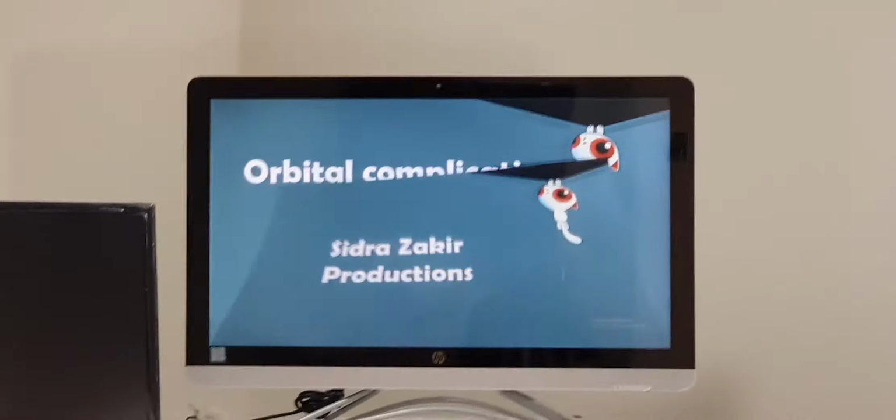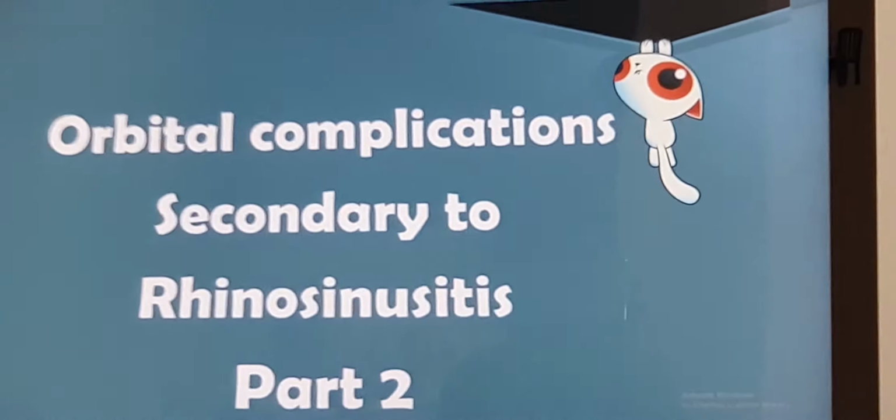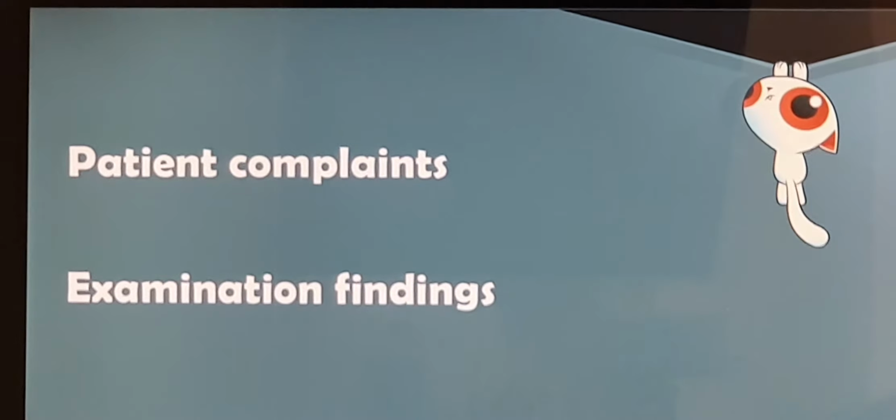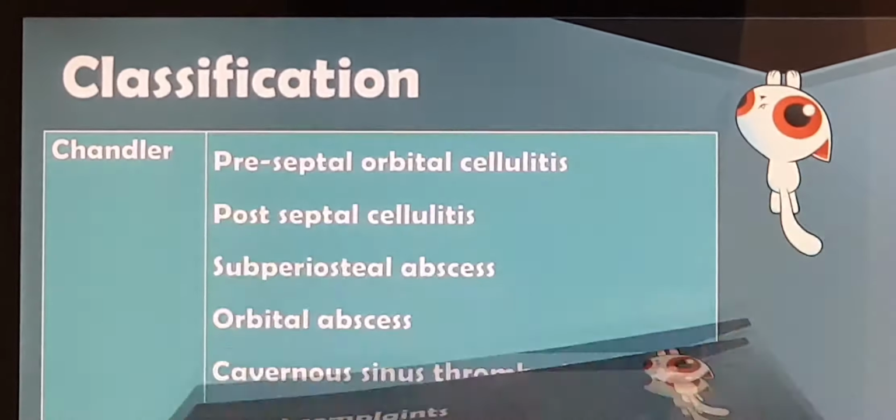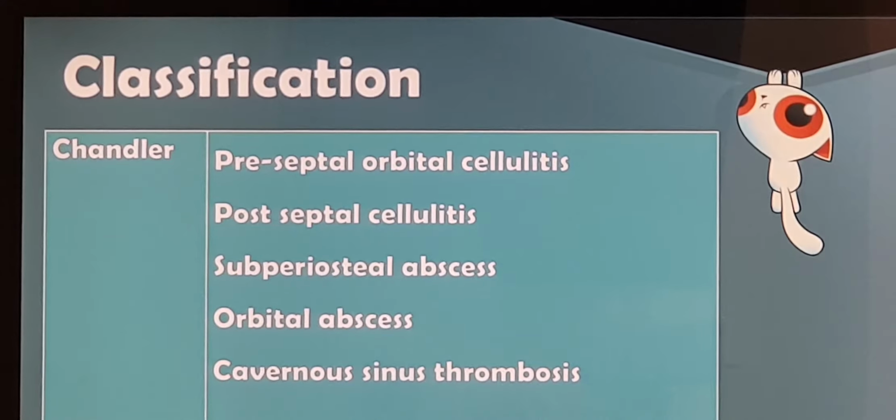As I have mentioned in part 1, it is very important to know the different stages of the disease in the orbit. I have already mentioned this in the part 1 video. So for a better understanding, kindly watch part 1 and do watch this part again. So let me brief about this. Once in the orbit or the eyeball, the disease can progress in 5 stages.